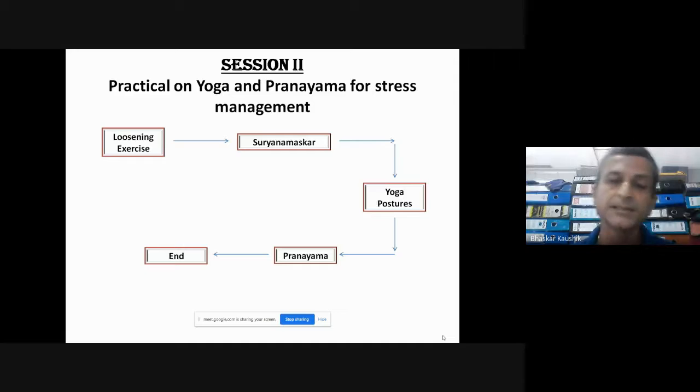Surya Namaskar is generally a 12-step physical exercise. There are 2 relaxation postures in these 12 exercises. As we are talking of stress management, we are adding those 2 steps. Otherwise, for fat burning, sports yoga, or power yoga, you can do only 8 steps. The relaxation postures we are adding because we are talking of stress management.